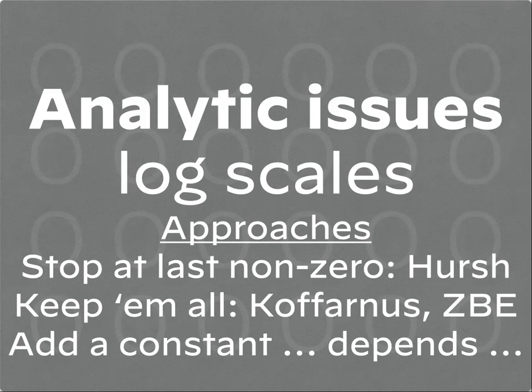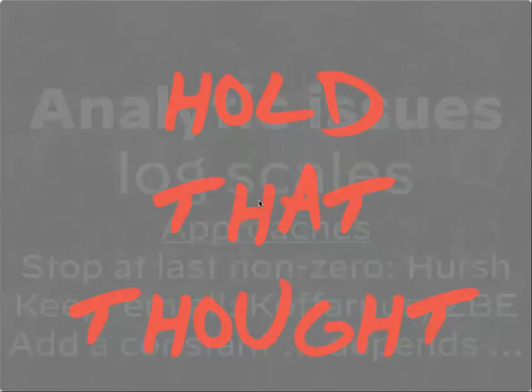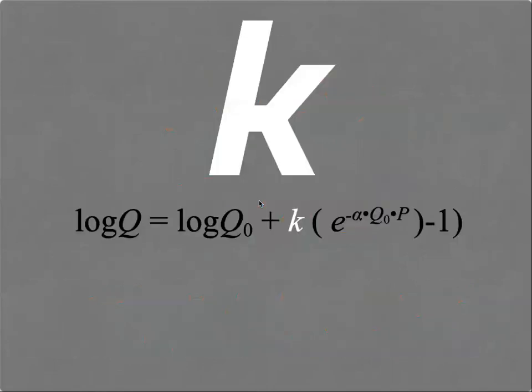So we want to hold this thought about the issue of zeros, because it's related to one of the other big issues in demand analysis, and that is the issue of K. As I mentioned before, K is the span parameter. It sets the boundaries of intensity and the asymptote of demand. Sometimes if you look at demand curves, you might see an S-shaped demand curve where it's inelastic, it curves down, and then it fishtails off at the end. That's often because K is forcing it to do that, because that's the role of K, to stop the demand curve. So this poses some issues.